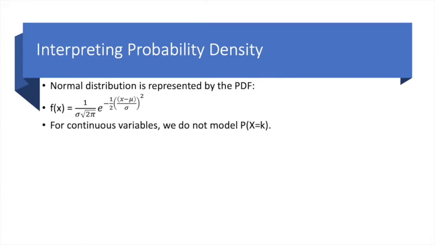Now coming from discrete probability distribution in the past lectures, you immediately may want to calculate the probability of any single value of the random variable x. We can do that for discrete random variables, but unfortunately not for the continuous variables.